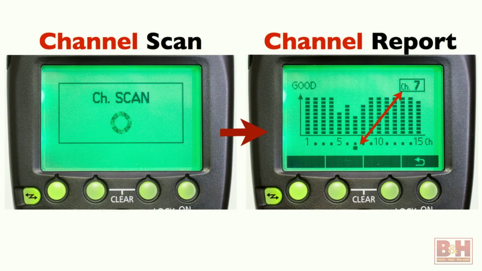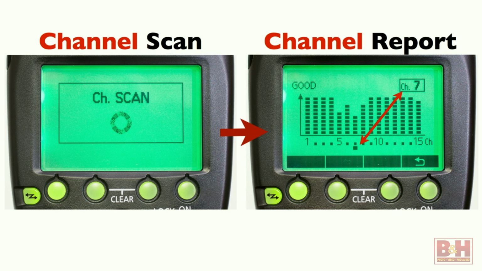Wireless phones, TV controllers, on and on and on. Unless it's an infrared TV controller. But the point being this. If you go to shoot in a hospital, a factory, a laboratory, at a university, anywhere where there's just all this stuff going on, if there's a bunch of young people around, chances are you're in a radio-infested world. You might want to hit the channel scanner, which is that third button, and that little spinning wheel is going to pop up for 30 seconds or so, and you get this grid.